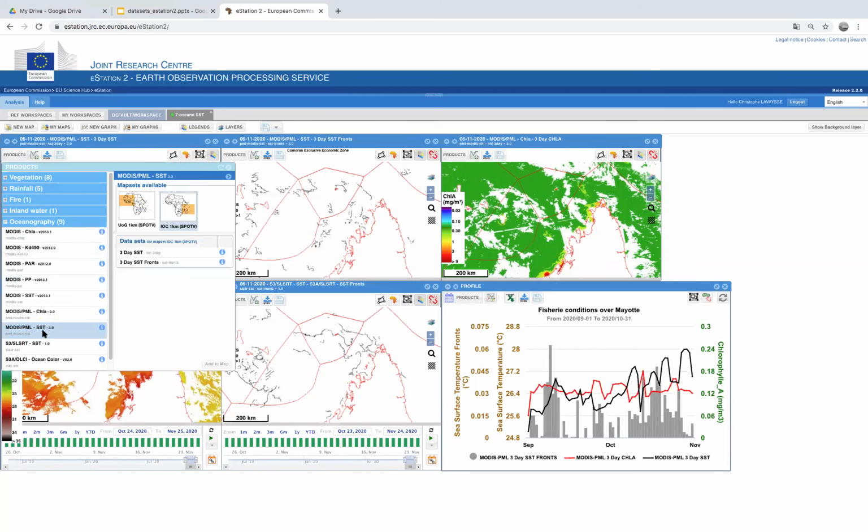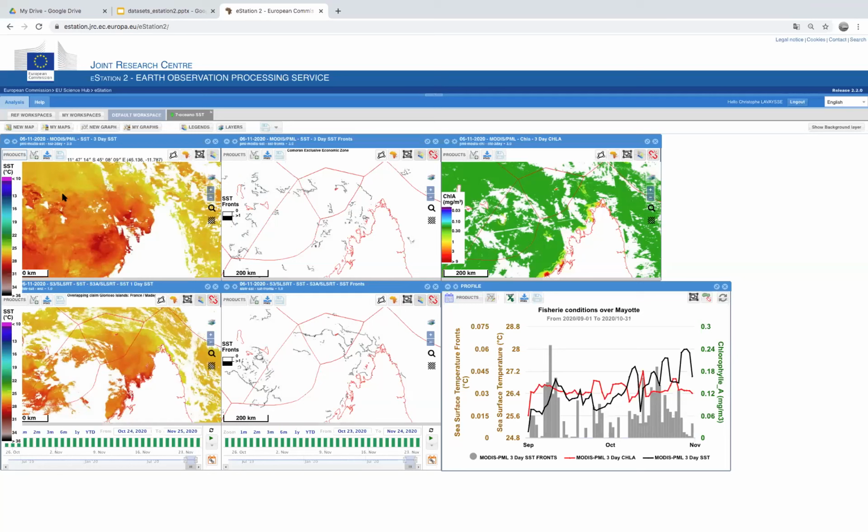So you go to MODIS SST. You have to select the region of Madagascar, of course, because if you select University of Ghana, you won't have that specific region. And then you select, for example, the 3-day SST. So it's SST computed within the 3 days. So if there is a mask for only 1 day, you have the 2 others to generate your map. So basically, you have more data sets available compared to a daily product.